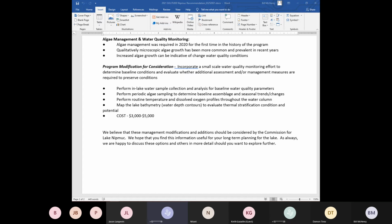Yes, Mr. Chair, Peter here. I'm a little confused, but so this is our standard treatment for the lake that we've done every year. I support the change of the newer one, which would have a better effect, more control over the long term. A lot of the other things I totally applaud and would like to see, but I don't know if we have the money for it. But help me, aren't we getting significant monies to pay for a study of the lake, so that analysis might be getting done by somebody else this year?